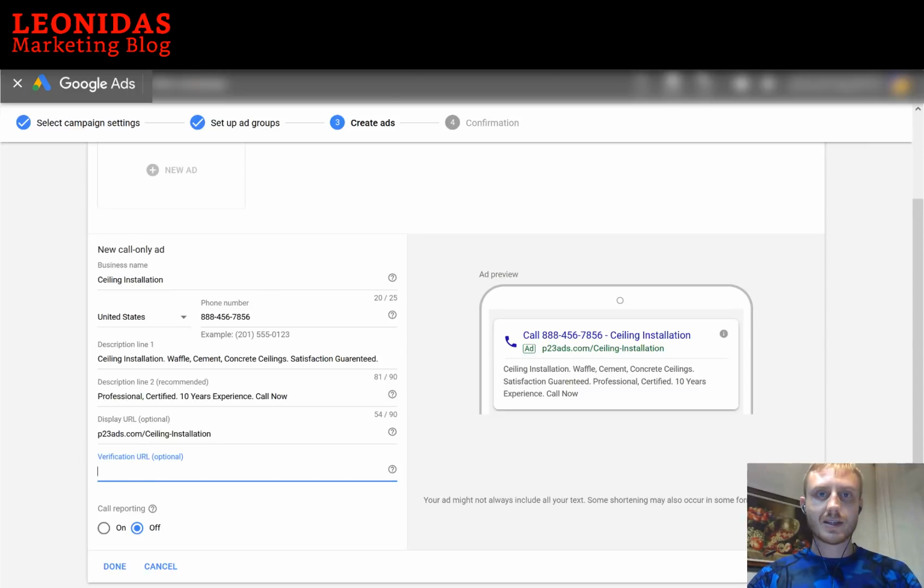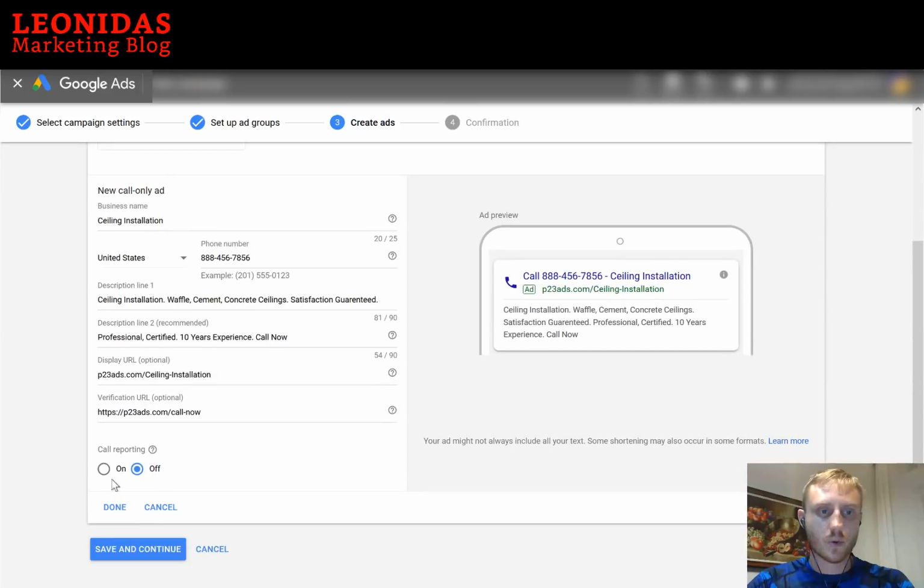And for the verification URL, we actually want to put where our phone number is visible. In this case, the phone number is not visible on our main page, because of the plugin that I'm using, it's not registered by Google for some reason. So the phone number also exists on another page on the website, and I'll do that here, .com/call now. On this page, if you go there, it's visible as basic text, and HTTPS is for security purposes.